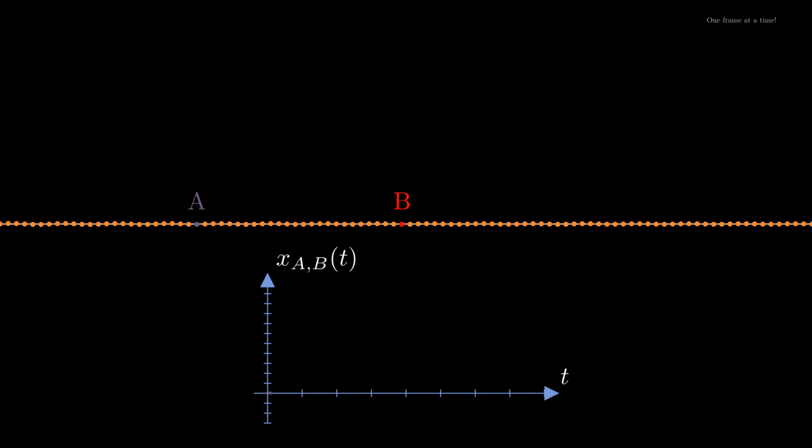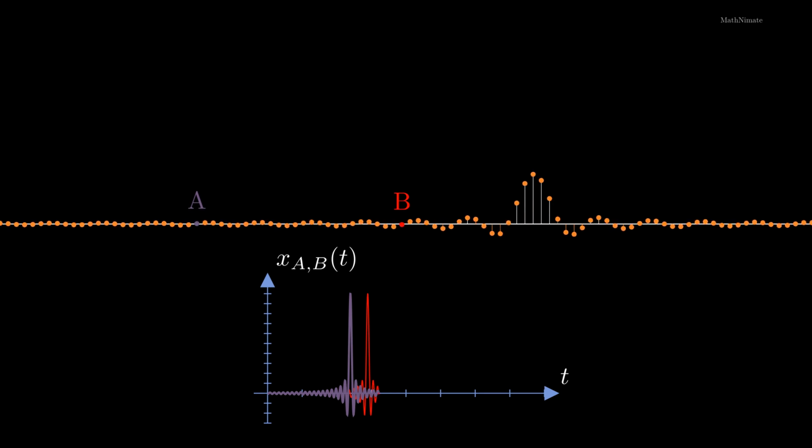This graph tells the story. Dot A oscillates first, then dot B, with the same pattern, just delayed. Their motion is identical in shape, but out of sync. Notice how neither dot drifts upward or downward over time. They vibrate temporarily, then settle back. The energy moves through them, not with them. And so the wave delivers its energy forward, without carrying the material itself. A disturbance in place, a transmission in motion.